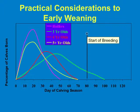So if you try taking that calf away, you think, she's not having to milk as much, but weaning is stressful on the cow too. It's not just stressful on the calf. So we want to get her over that stress period before we start going into breeding. So we want to wean at least 30 days before we start breeding.